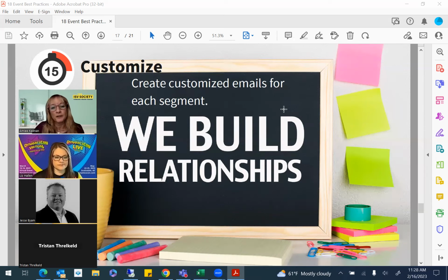So when you are starting to put those emails together, obviously you want to schedule them out. You want to invite them to something, whether it's a webinar or lunch and learn or some educational event. That way they can get to know a little bit more about you, your products and solutions, what you provide, your thought leadership in that area, and just, again, build that relationship.